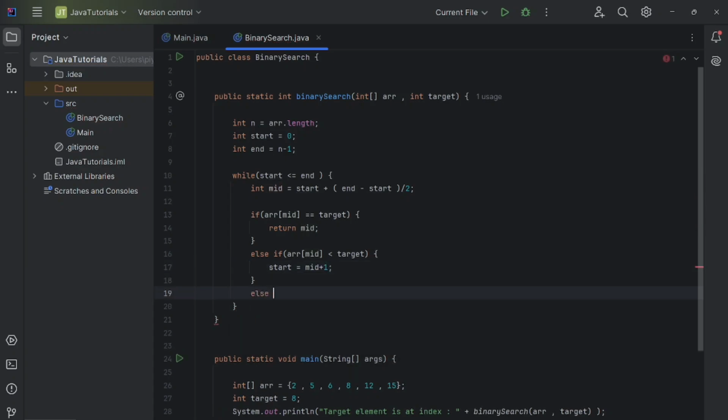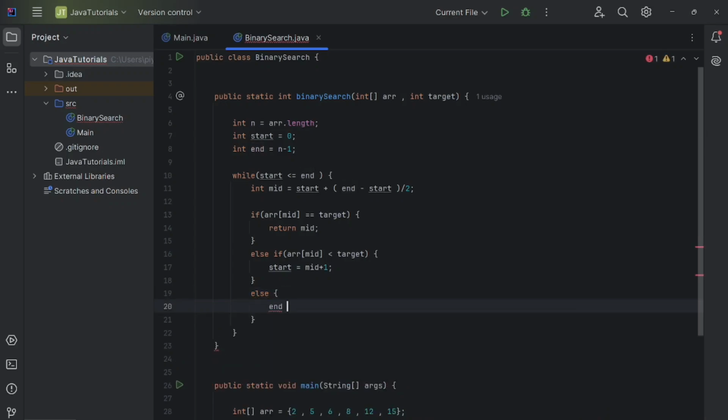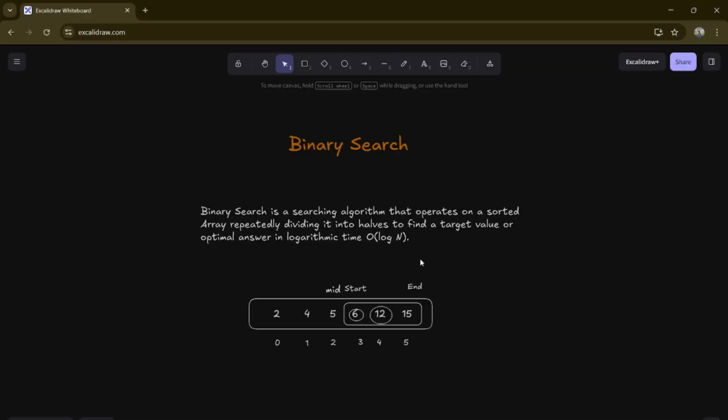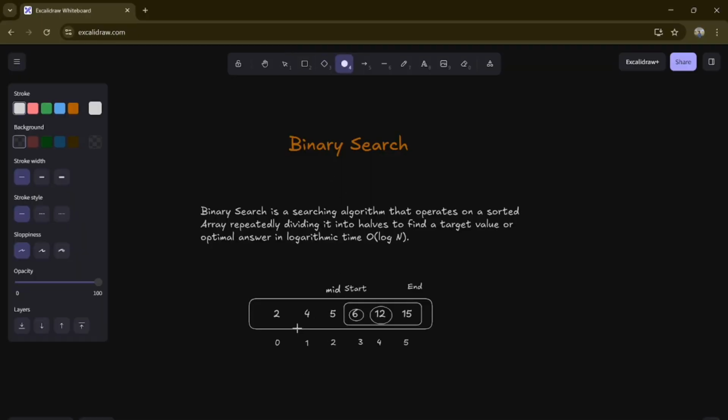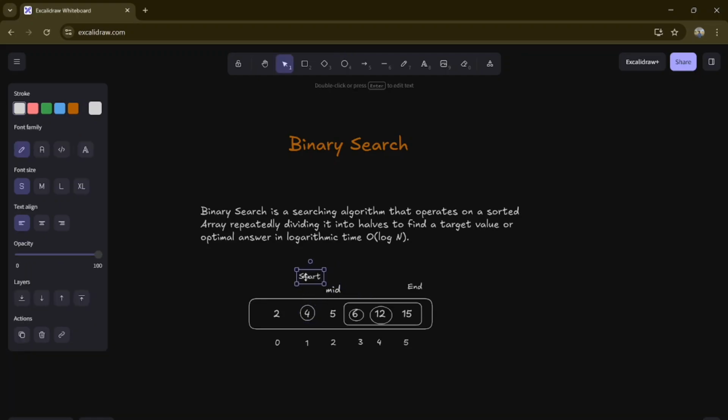Or else we will do end equals mid minus 1. Suppose we have to find 4 as our target element. So what actually we have to do? This is the start, this is the end.